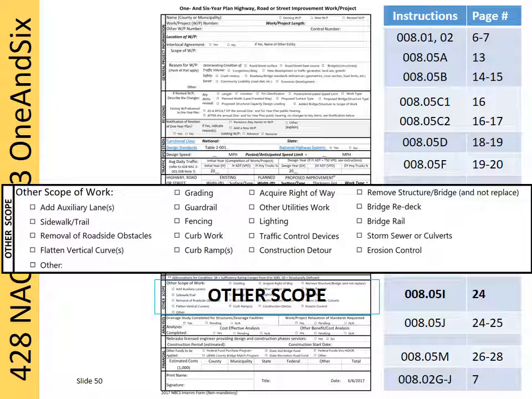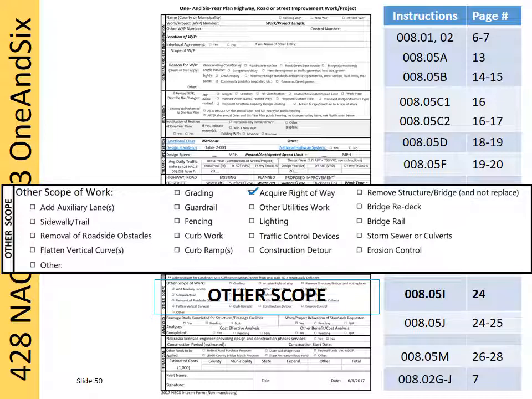Examples may be work on connecting roads, intersections, buried non-bridge sized culverts, and non-buried structures opening length under 4 feet as measured along the center of the road, roundabouts, medians, lighting, curb ramps, environmental mitigation, on-street parking, off-street parking, alleys, driveways, etc. Listing permits, such as a permit to occupy state right-of-way or a 404 permit, is not required, but it is considered good practice to show these for the public record.